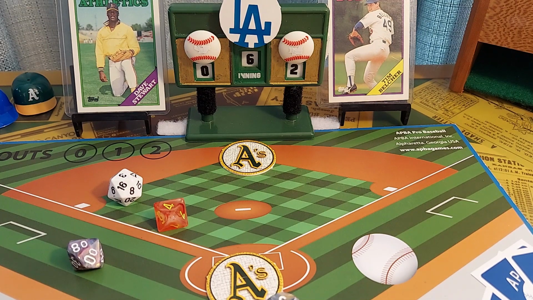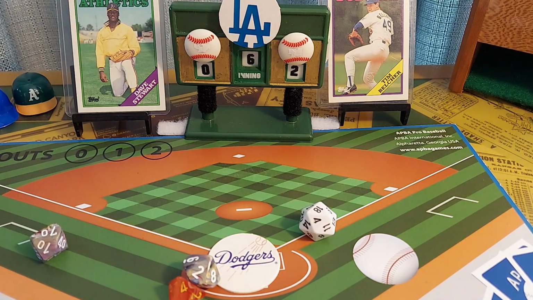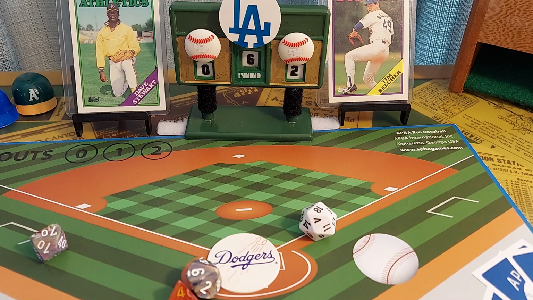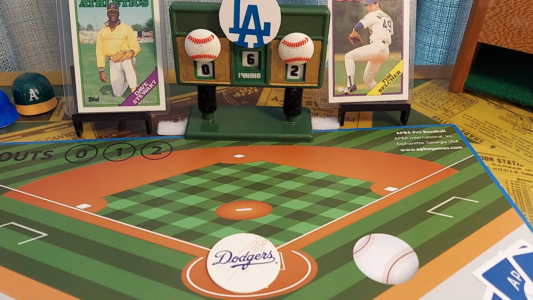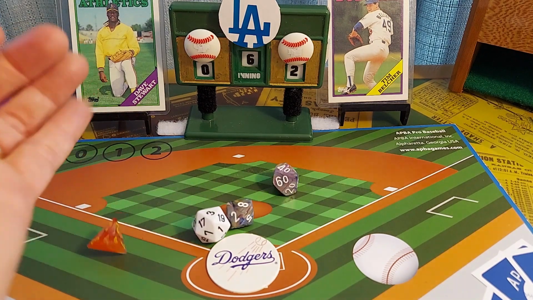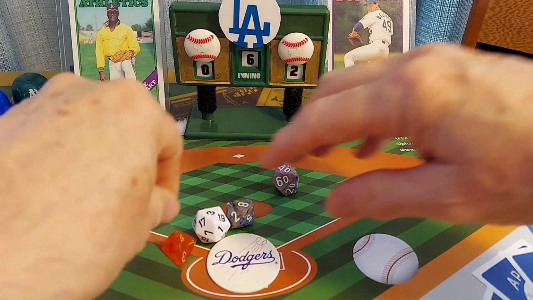We'll go to the bottom of the 6th, 2-0 Los Angeles. All right, Mike Marshall will lead off. He's 2 for 2, 2 singles, 2 RBIs. John Shelby's on deck. Pitch to Marshall is a leaner. We'll make that 76. He's out. 80. Ground out to shortstop. 1 out. Here is John Shelby. 52 is a fly out to center field. Caught by Dave Henderson. 2 outs.